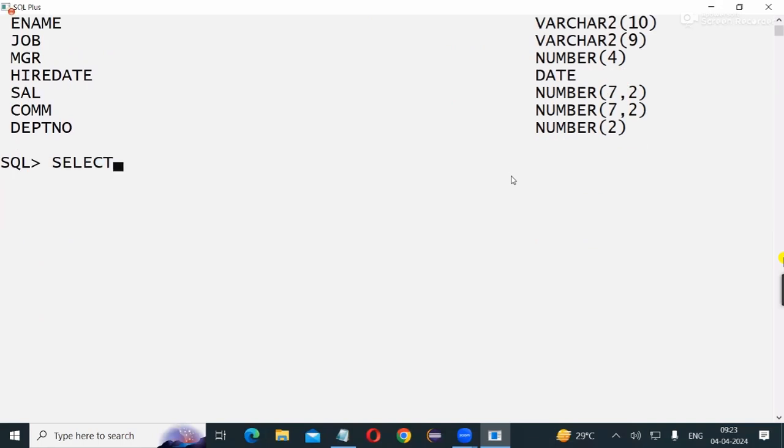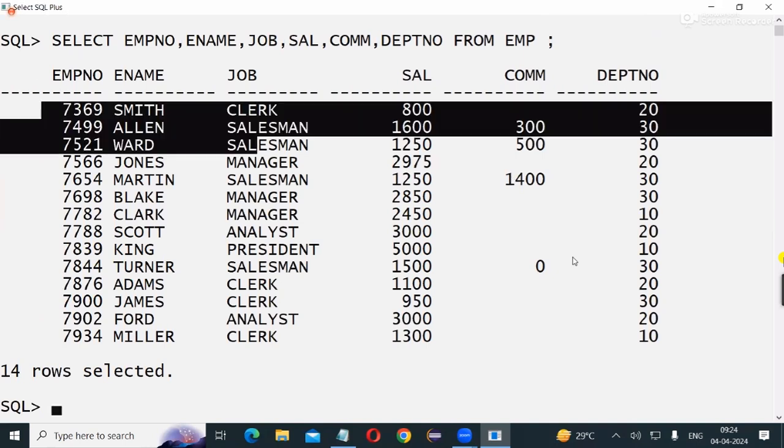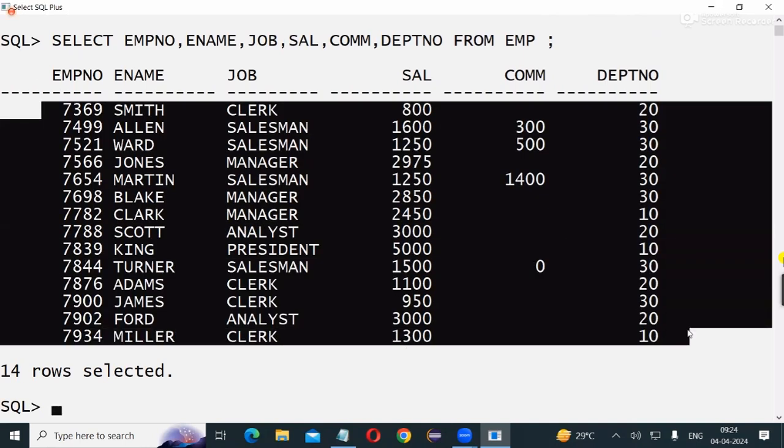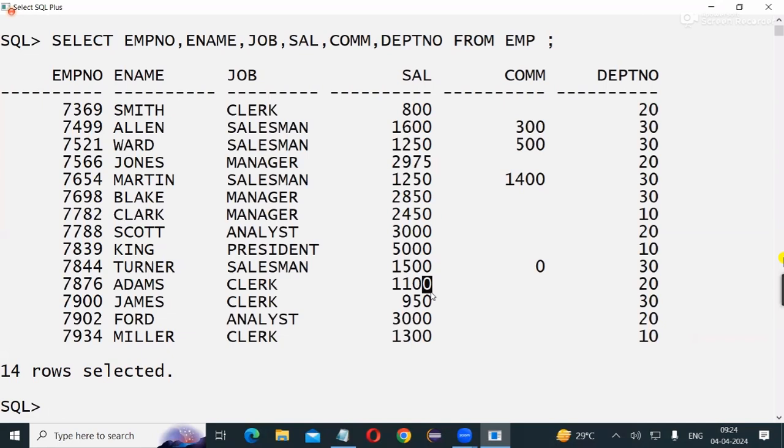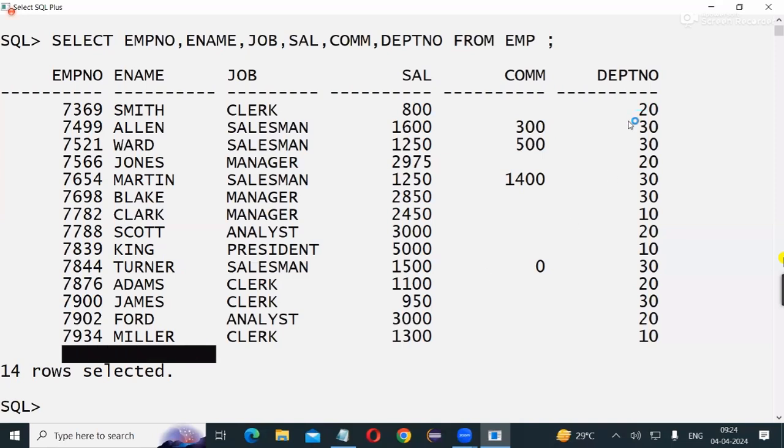And this is called data. DML commands act on what? DML acts on data, table data, to insert new data, to change the data, to remove the data.